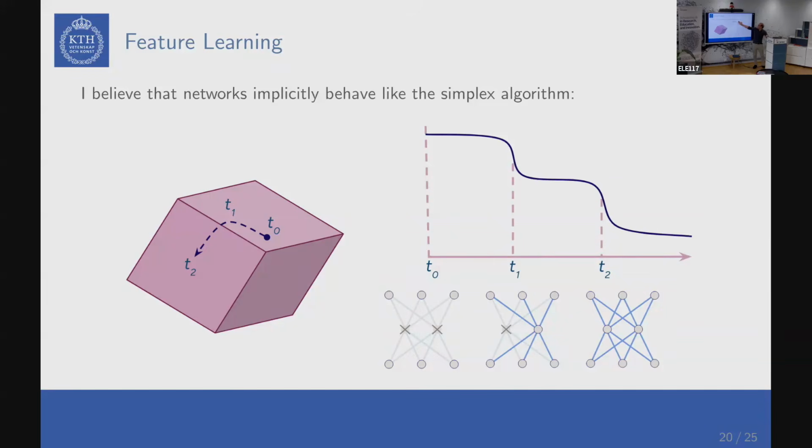Yeah, and of course, if you want a mental picture for this, you can think of the simplex algorithm from linear programming. That does a very similar thing. You optimize over a polytope. A polytope for me is a very simple example of an algebraic variety with singularities, and you jump between the strata, between the faces of varying dimension. So I really think that at least at vanishing initialization, feature learning is really about something akin to the simplex algorithm over the singular strata of the neuromanifold.